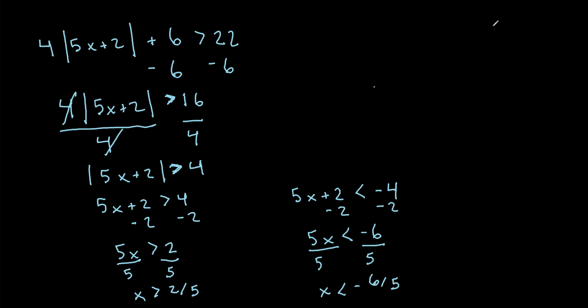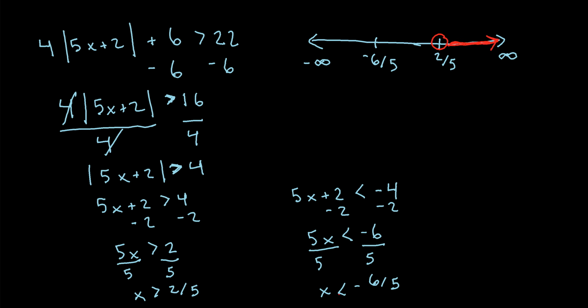So if we wanted to write that on a number line, we could make some number line like this. And let's say this side extends to positive infinity, this side extends to negative infinity, and let's say our -6/5 is somewhere here, and 2/5 is somewhere over here. Now, recall we have x is greater than 2/5, so we don't have an equal sign, so we'll draw an open circle at 2/5. And x is greater than that, so any value greater than 2/5 is valid.